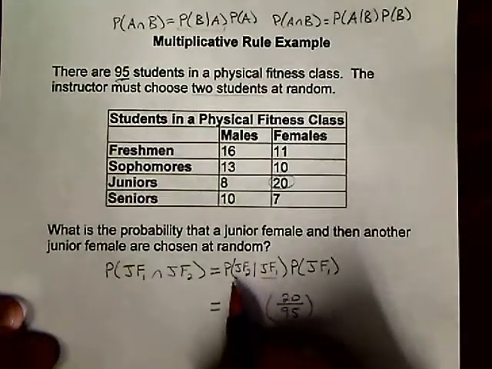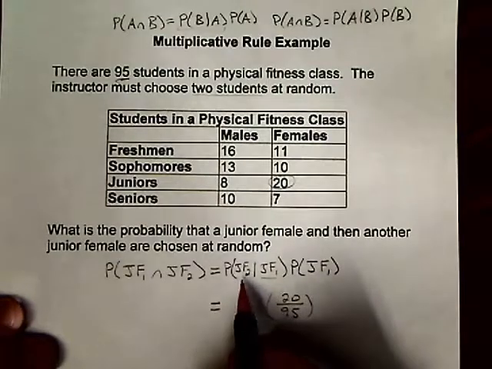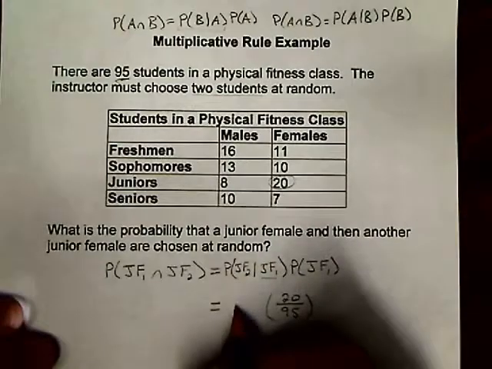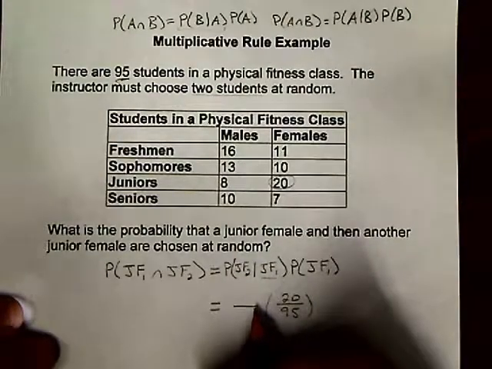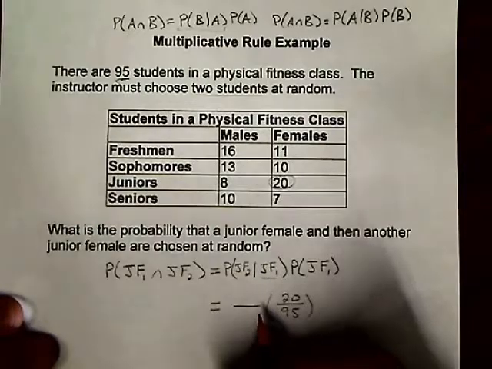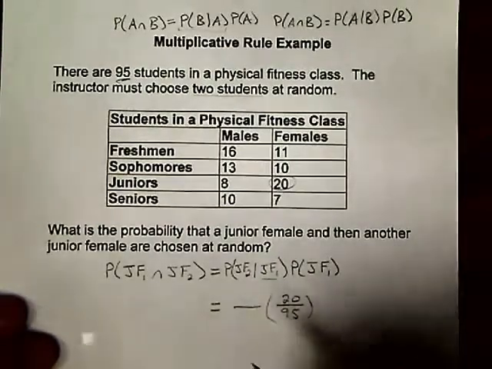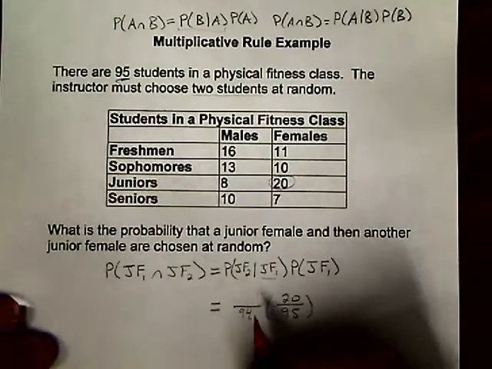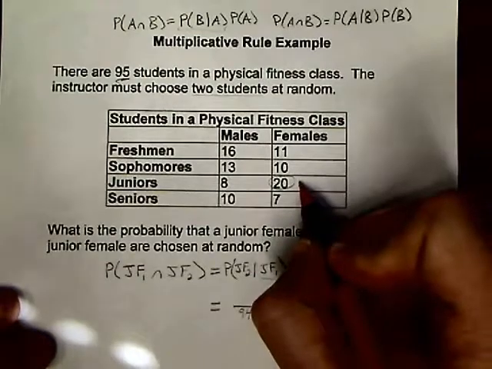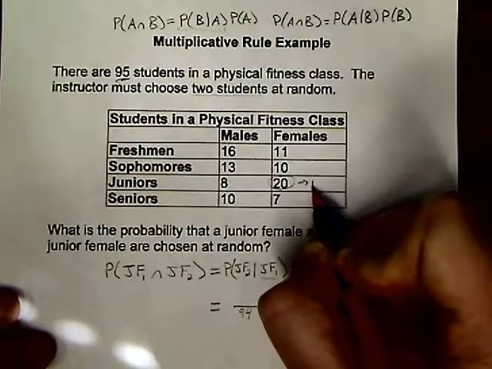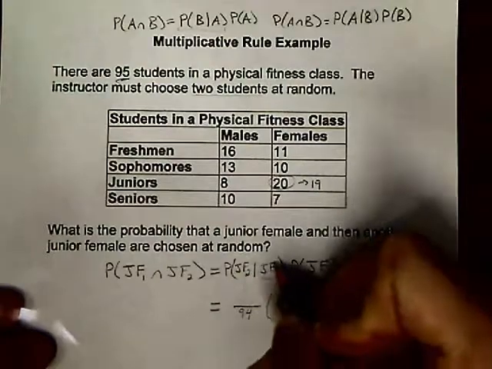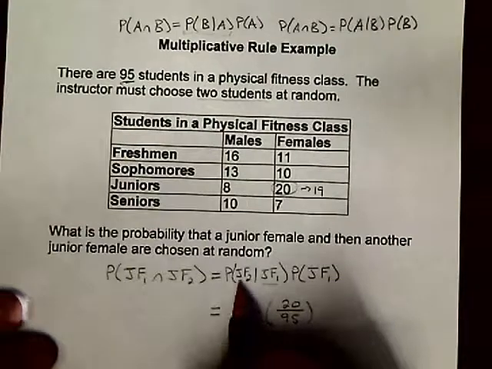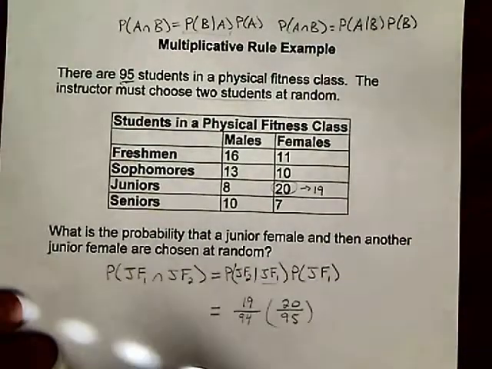Okay, now it's conditional probability. It says, what's the chance that I draw a junior female on the second draw given the first draw was a junior female? Okay, the first student was drawn out of the class, and so that means there's now 94 students left to draw out of. And more than that, there's not 20 junior female students, but now there's just 19 because this has happened. So I've got 19 outcomes in this event given that this event has occurred.